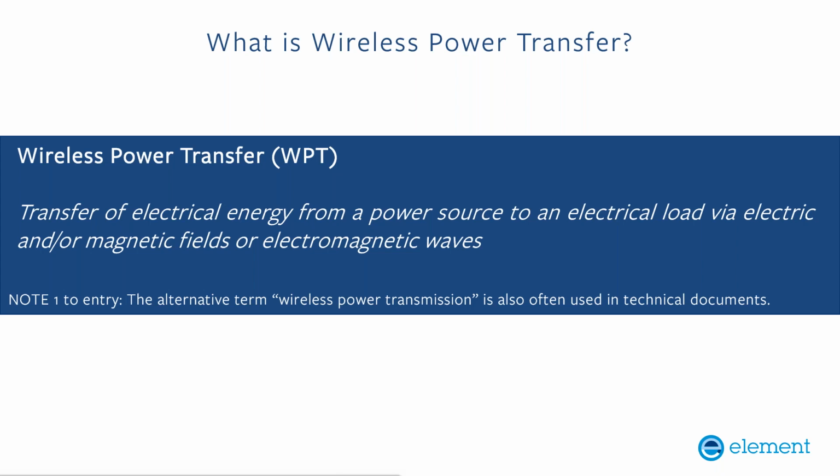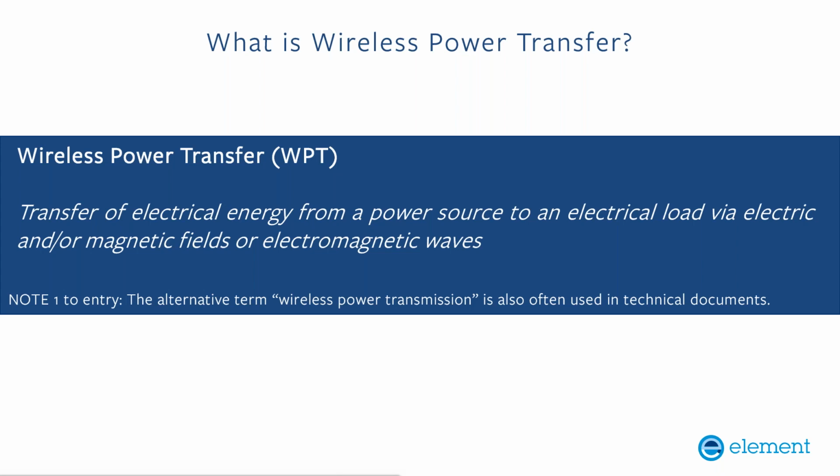So then the next part of that, we're looking at electric and/or magnetic fields. We'll talk about that in a little bit more detail, but really what we're talking about here is the coupling of electromagnetic fields and through electromagnetic waves, where we're really talking about radiation, whether that be magnetic radiation or electric radiation. So two distinct types of WPT. And again, we'll get into some of the more detailed terms as we start to work through the presentation itself.